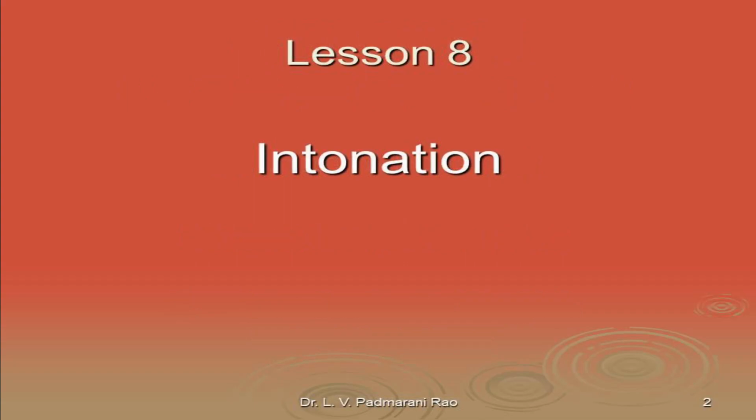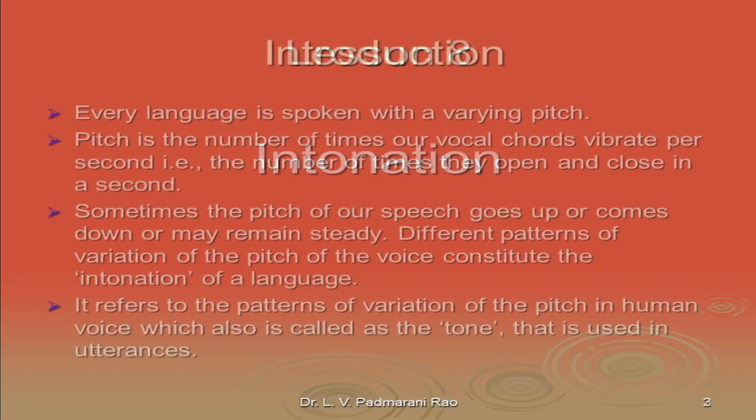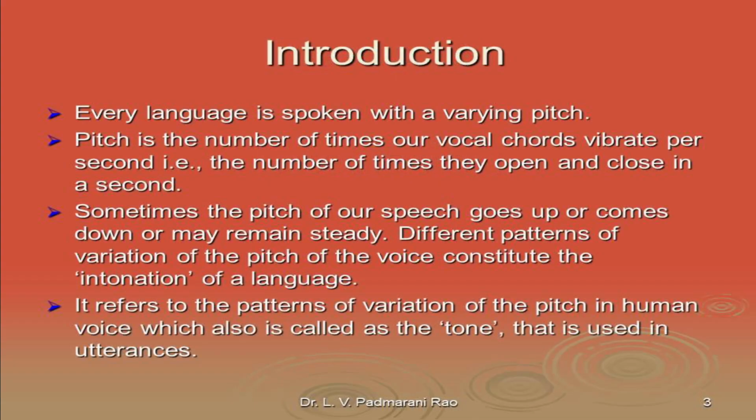We are dealing with the topic of intonation. By intonation, we mean the pitch change that we exhibit while uttering English sentences. Every language is spoken with a varying pitch, and pitch is the number of times our vocal cords vibrate per second. Sometimes the pitch of our speech goes up, sometimes it goes down, and sometimes it remains steady, depending upon what we are saying. Different patterns of variation of the pitch of the voice constitute the intonation of a language. It refers to the patterns of variation of the pitch in the human voice, which is also called the tone that is used in utterances.